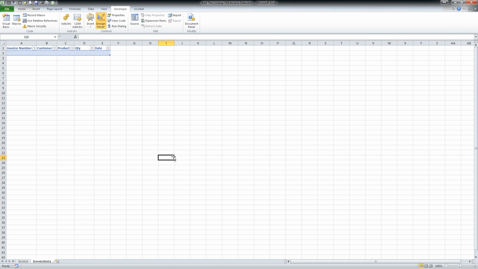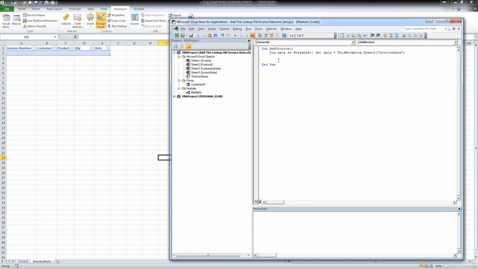Okay, so let's go back, Alt Tab, and we're going to declare invoice number as integer. We're going to declare customer as string. We're going to declare product as string.